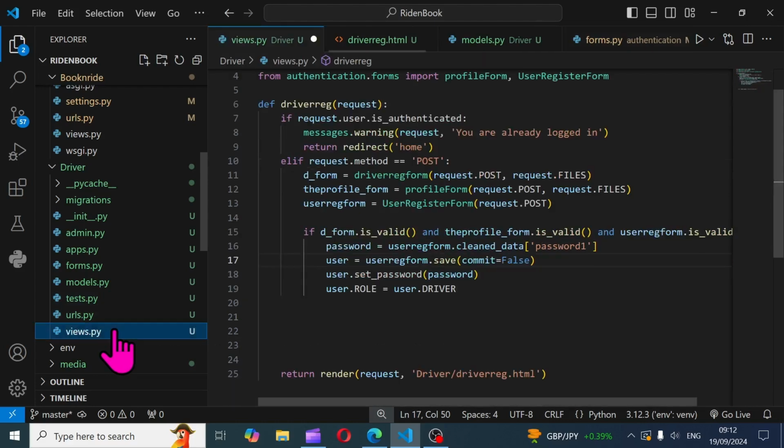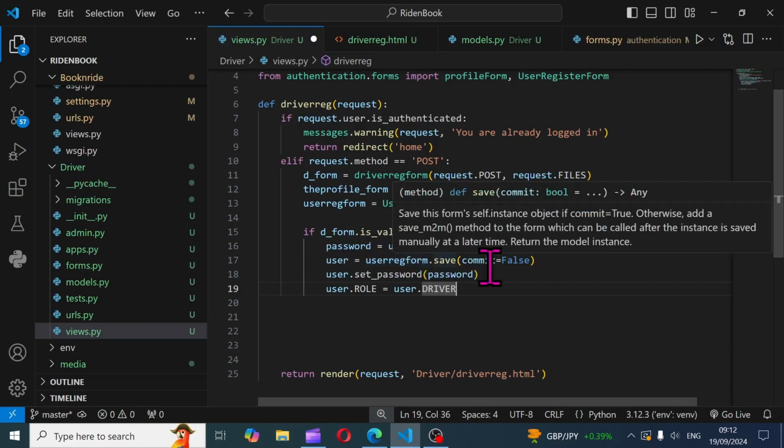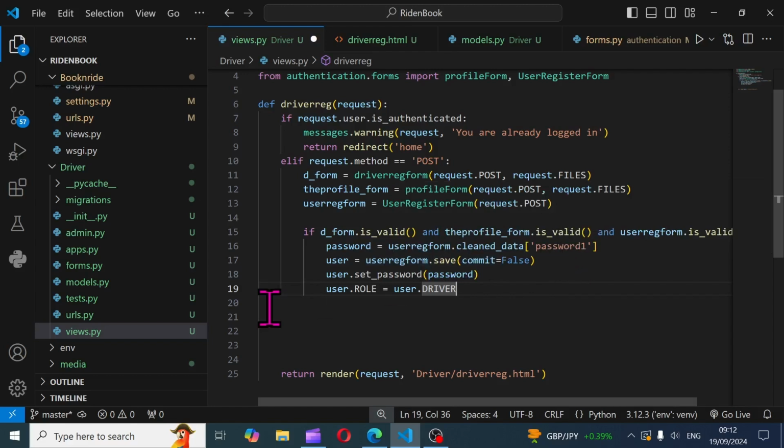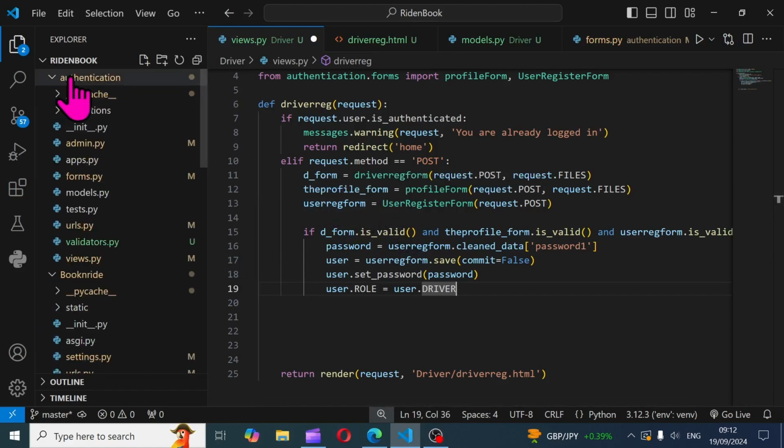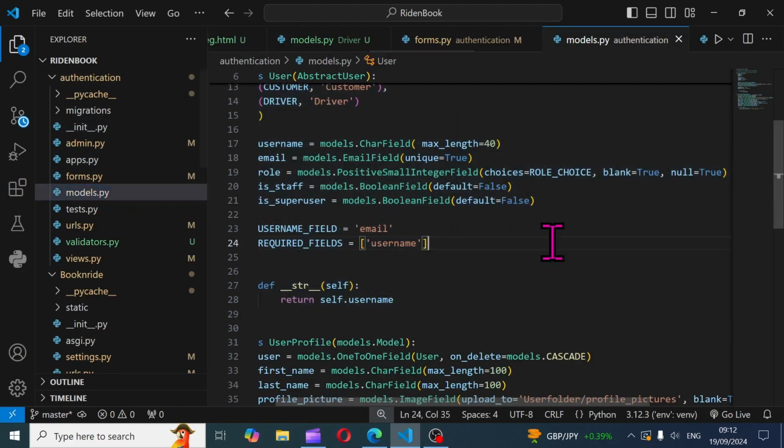So I'll go back to my views.py, and then I'm saying this is a variable name now. user equals user_reg_form.save(commit=False). Now user.set_password(password). Now user.role equals user.DRIVER. Now if I go to this user reg form, you will see authentication models.